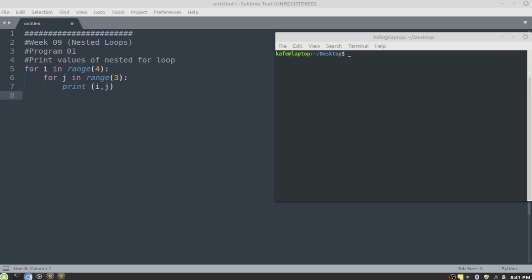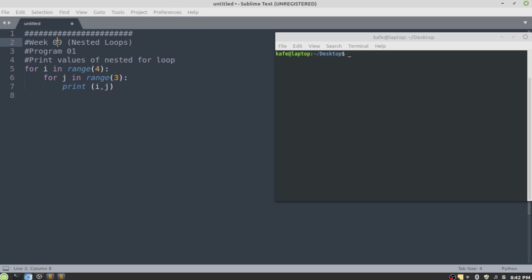In this week, the programs that we are going to see are based on the concept of nested loops. We have already covered the nested loop theoretical concepts, and how the loops are executed and how the flow of control works inside nested loops, in the theory week. So let us see the practical examples and programs.